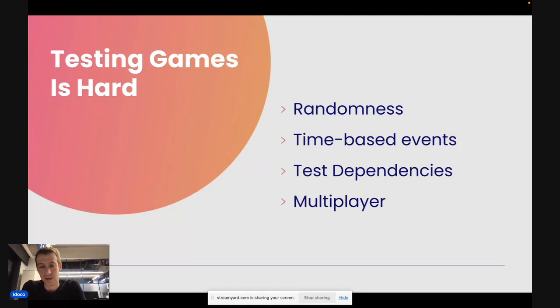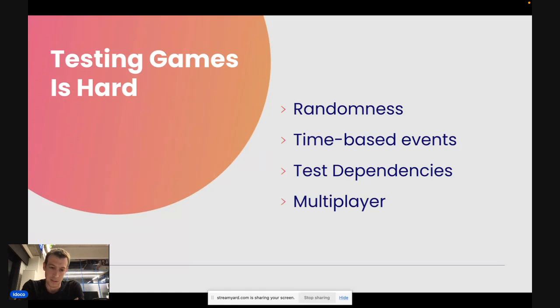I mean, if you're playing a card game, you won't get the same cards every time you play the actual game. And there are a lot of challenges around that. How can you take this randomness, which is built into the concept of gaming, and test that in a repeatable manner? So that's a big challenge in gaming.